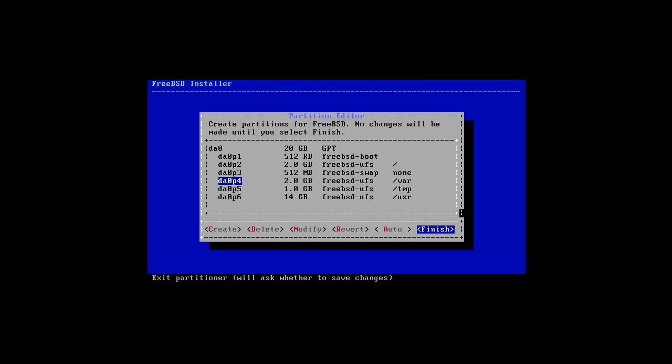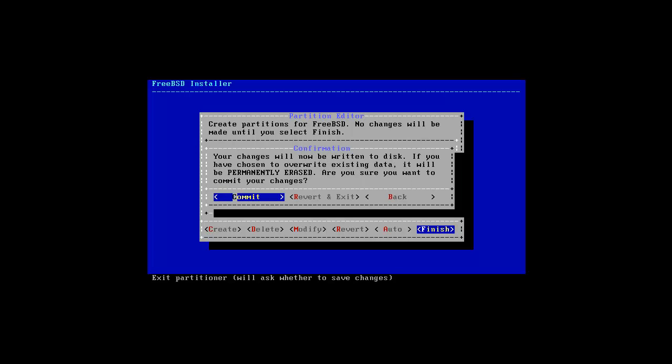So when we finish, remember that the data of course will be destroyed on the hard disk. So I want this and I commit, and here it also warns us that this is the final chance; if we don't revert and exit here, it will be erased then. So I commit.